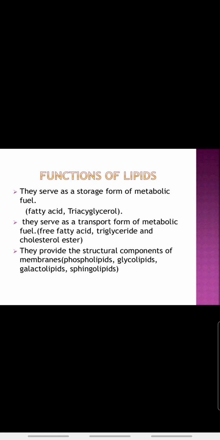In what particular body part can we find sphingolipids? Sphingolipids are found throughout the body, primarily located in our nerve cell membranes. They make up approximately 25% of lipids in the myelin sheath. So that is another piece of information about sphingolipids.